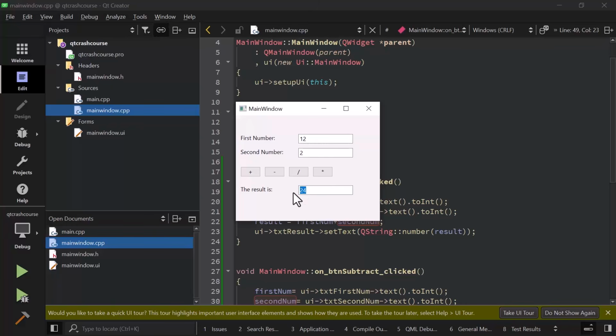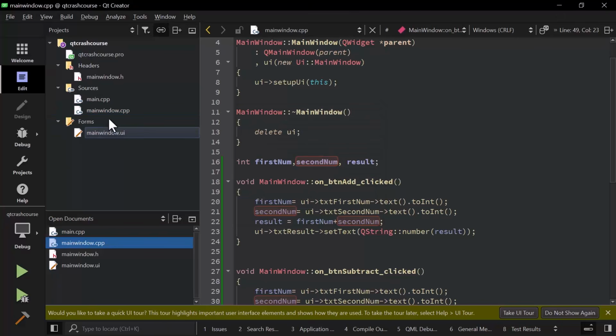Okay, so there's our application, and I know this is such a basic application, but I think I gave some insight into the Qt framework. We don't need to create a huge application to get started. So I think this was some great inspiration for creating your own applications in the Qt framework or the Qt Creator. So the next question is, how do I export this application to someone's computer?